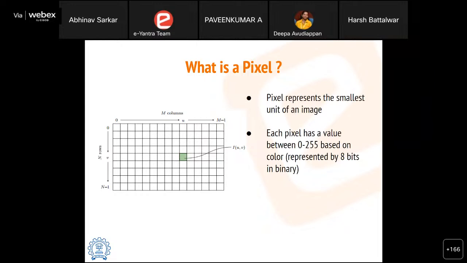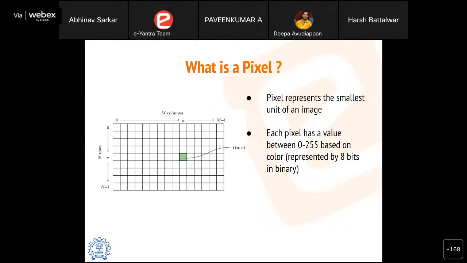Okay, so let's look at this. In an image, the smallest unit of an image is called a pixel. A pixel might have a value between 0 to 255. For example, if I have an image which is m cross n, that means there are m into n pixels in that image. Correct? And every pixel will have an inherent value which is stored that might vary between 0 to 255.